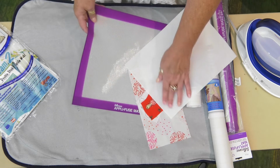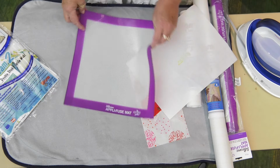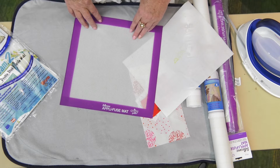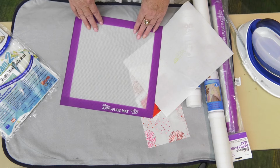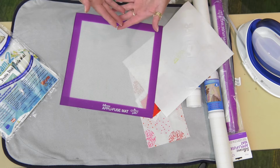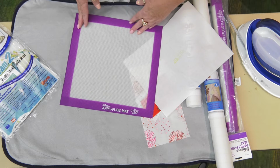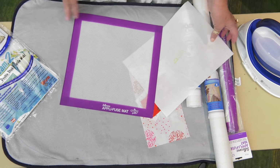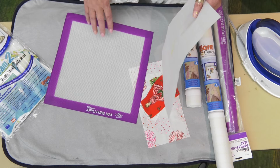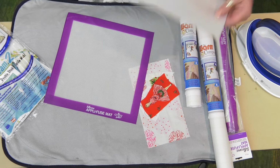and I also want to talk about the Appli-fuse mat. This mat is kind of the Cadillac of fusible mats and applique pressing sheets. The technology built into this mat makes it so that when you fuse your fabrics, the sticky stays with the fabric and doesn't go onto your applique pressing sheet. So if you're doing a lot of fusing and you get used to using these mats, I think it's a no-brainer that you would want to have one of these mats. I'll show you how it works.